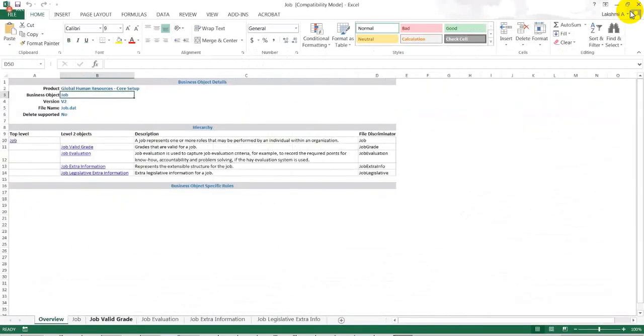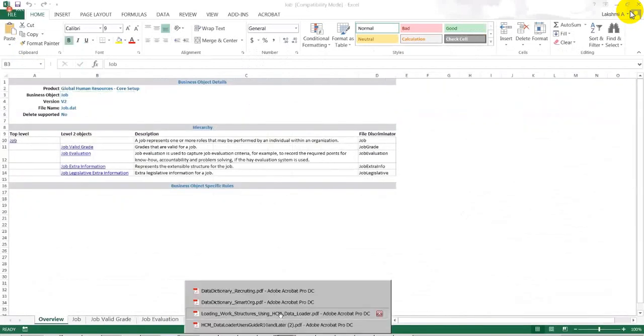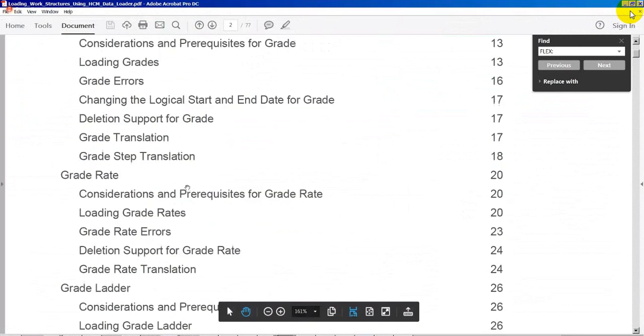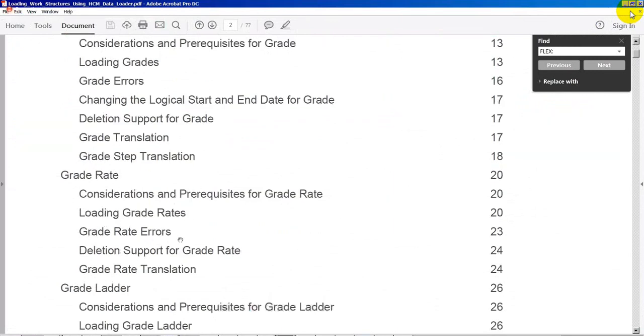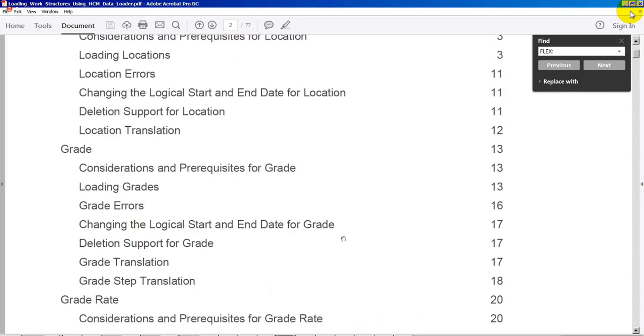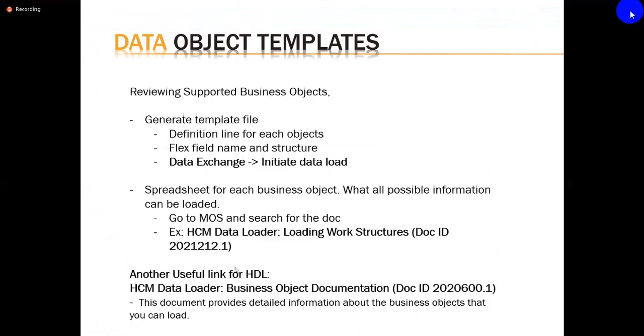And another source is these PDF files, which give in detail, for each and every object, how to load, how to prepare, what kind of errors we might encounter, and whether deletion support is available for that specific object or not. You can use this documentation as well, which I have documented here. You can refer to this to download those details.